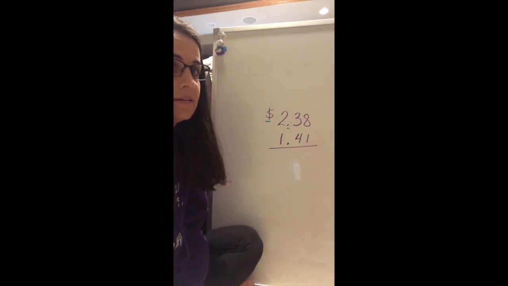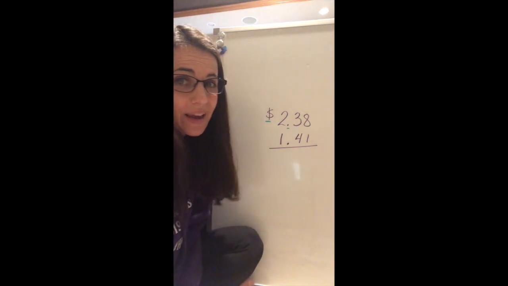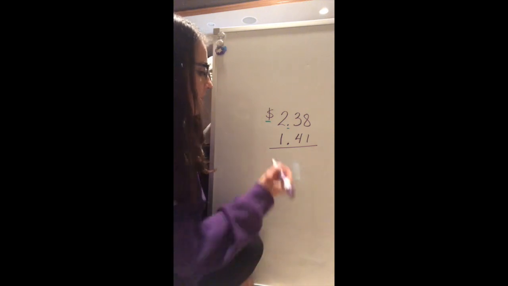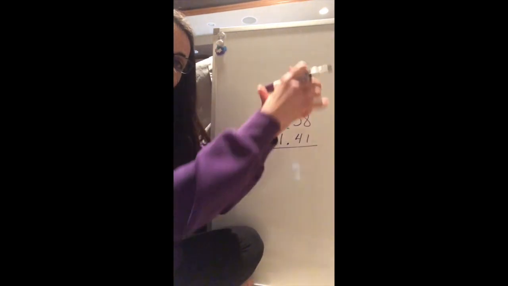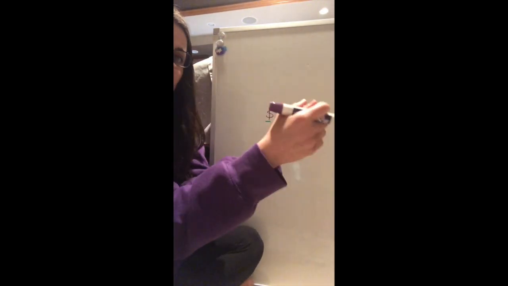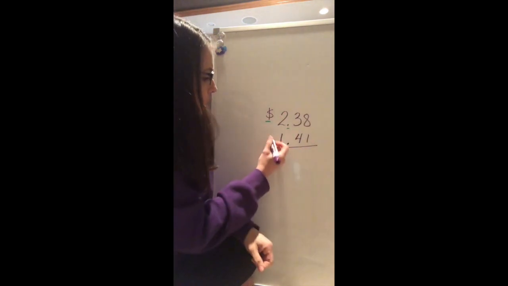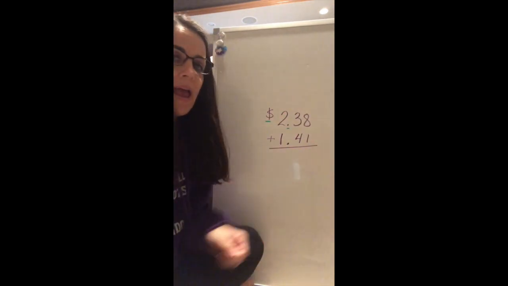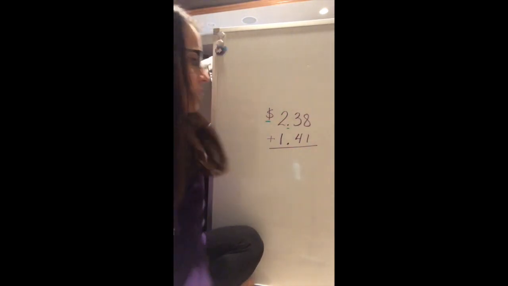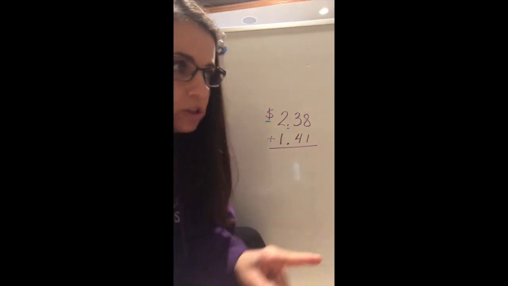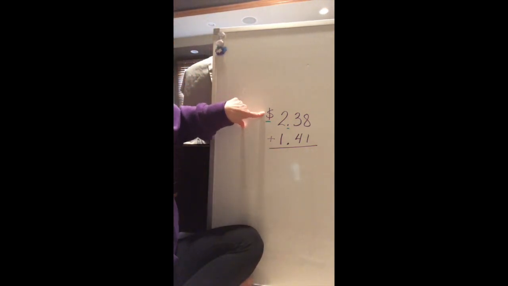Look at that. So I want to know, how much do I have now all together? If I want to know all together, remember all together means we're bringing it all. We need to see a total amount. We have to add. So we're going to add this. Now, other thing I want you to note, when I add, I only had to write that dollar sign right there. I do not have to write it every time, just right there.